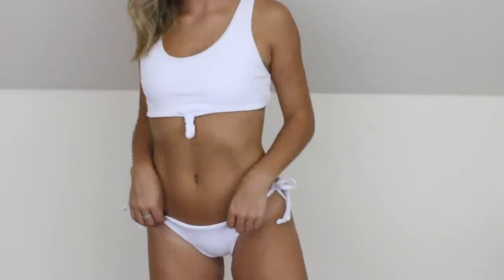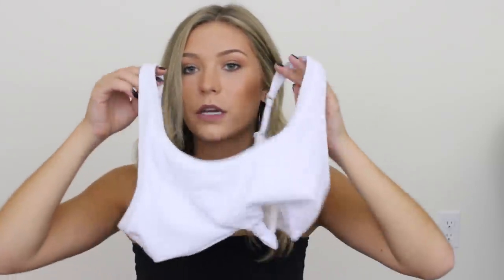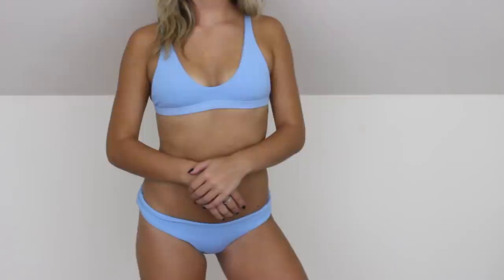I got this white bikini — the bottoms are also tie-style. The quality is phenomenal, I just don't think I love the style of it. It honestly looks like you're wearing a tied-up wife beater. This baby blue, like periwinkle color one is probably one of my favorite suits in the entire haul. The bottoms are cheeky, they ride on your hips, and it's really good quality — extremely flattering.